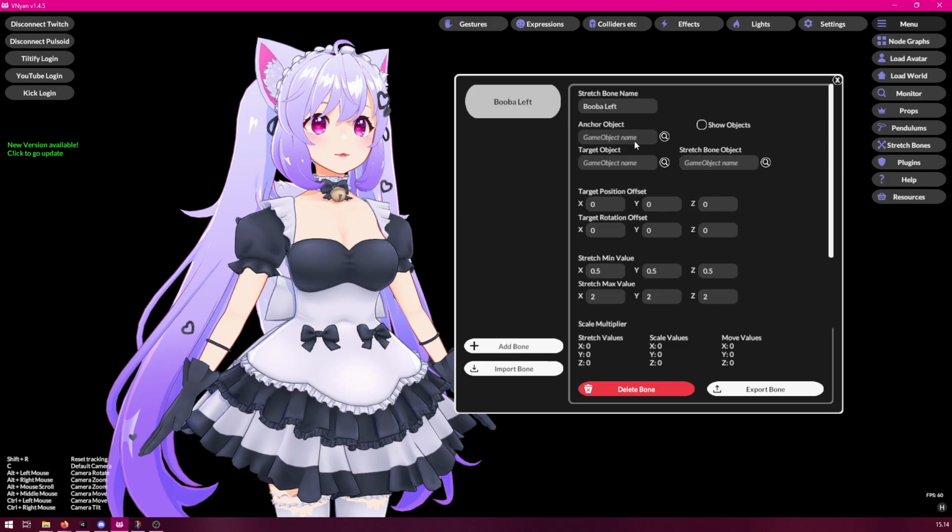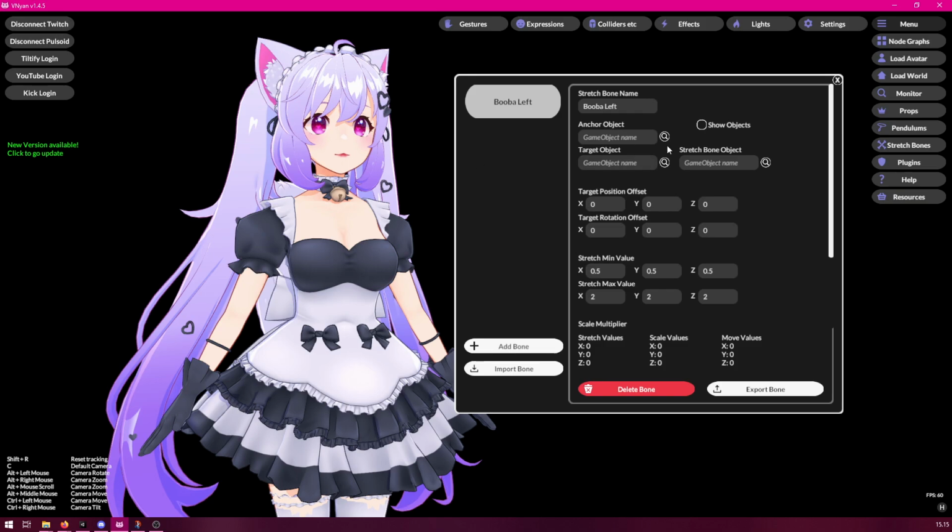And now we are going to set first the anchor object. Now the anchor object can usually be any kind of bone. The target object, or target bone, should in most cases be a humanoid bone. And then finally the stretch bone should be anything but a humanoid bone. So in our case, we're probably gonna keep both the anchor and the stretch bone as the first booba bone. And then the target is gonna be our upper arm, and then we are going to adjust the positional offset so that the offset will be somewhere in the upper arm, but not exactly the upper arm, but slightly towards the elbow.